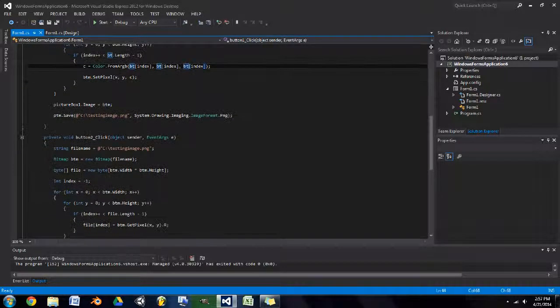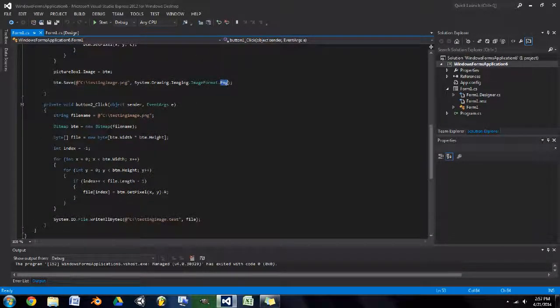But anyways, then we go ahead and we make it the picture box background, and we also save it to right here where I showed you earlier in PNG format. PNG saves all that. It doesn't like JPEG. If you save it in JPEG, it'll change the quality of it, and we don't want that because we want all the bytes to be accurate.